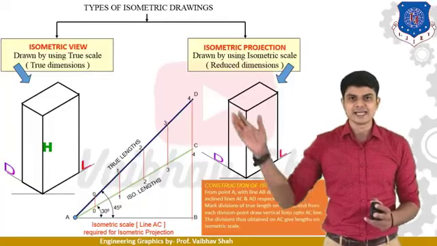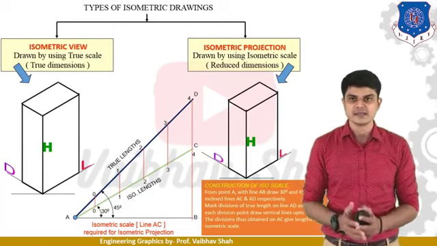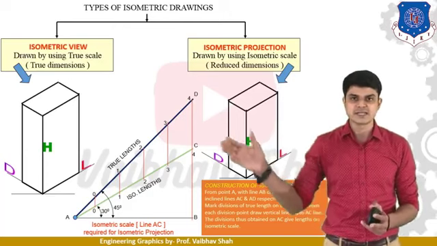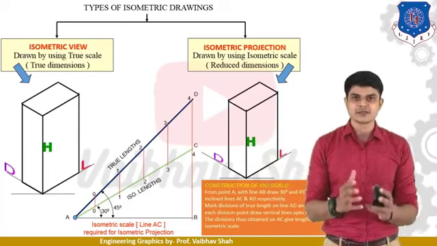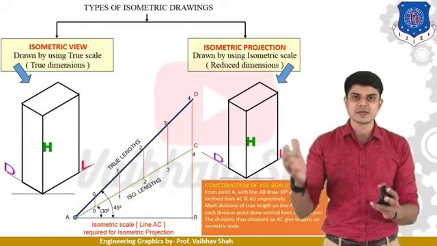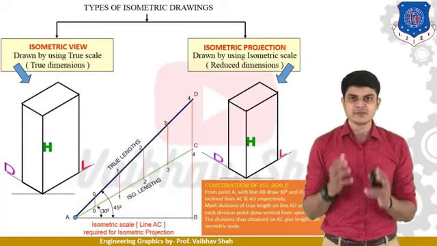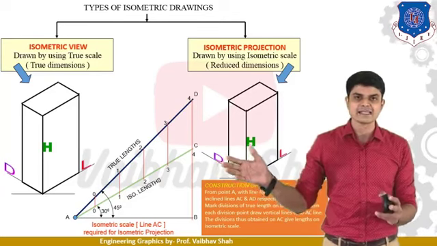Now let us draw vertical lines from each and every point in order to get the dimension onto your isometric scale. So as you can see, there is one vertical line drawn from each of the portion by a red line, which is showing the conversion of your original dimension into the isometric dimension. Now we have a new scale generated, which is shown by a green line, which is specified by iso line.